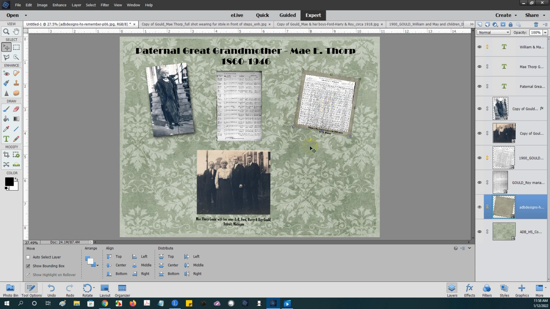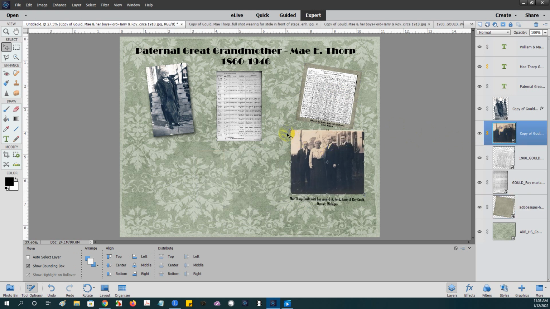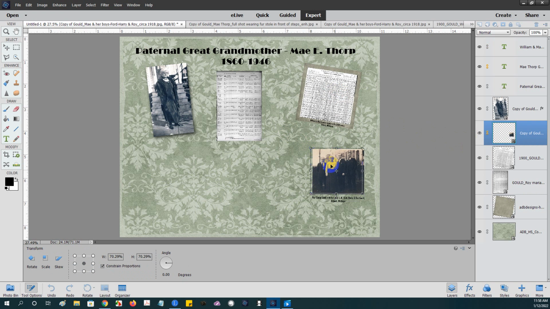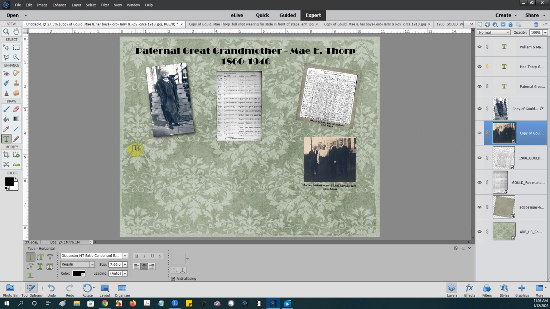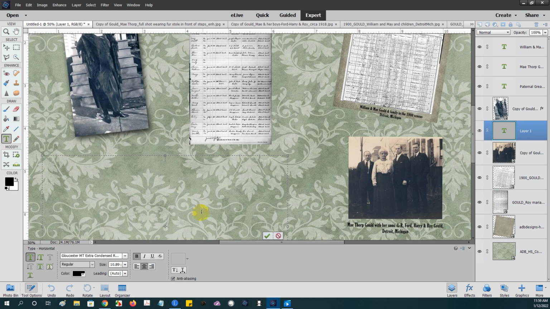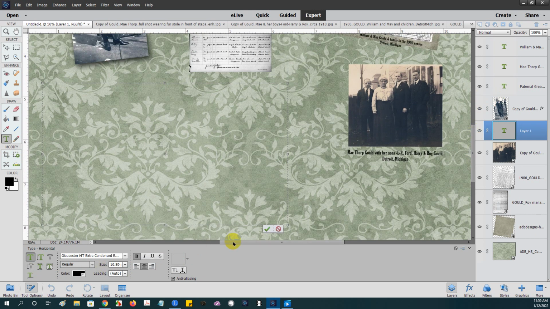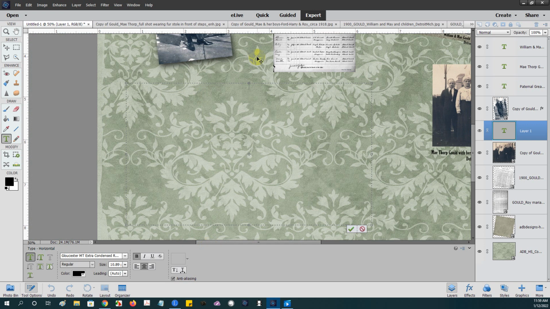So there's a lot to learn, and we're going at it step by step here. So I want to put a box here. Let me go back to this picture, move it over here. Maybe I'll make that a little bit smaller. Okay. So let's add a box here to tell my great-grandmother's story. There's a text box. If you want to see what you're typing, you're going to want to zoom in. So Control plus, move your bar down here, and there's your text box, and you'll be able to see what you're typing.